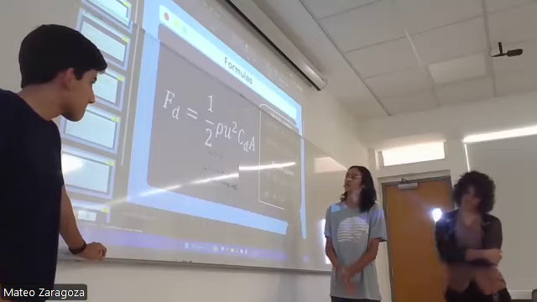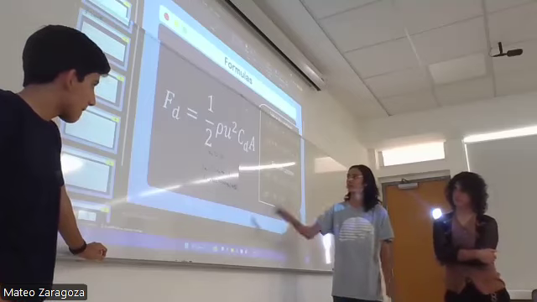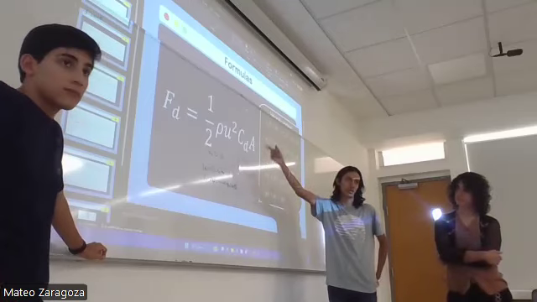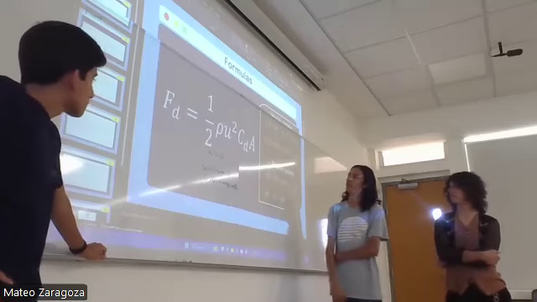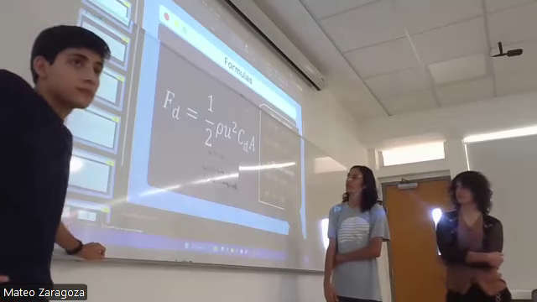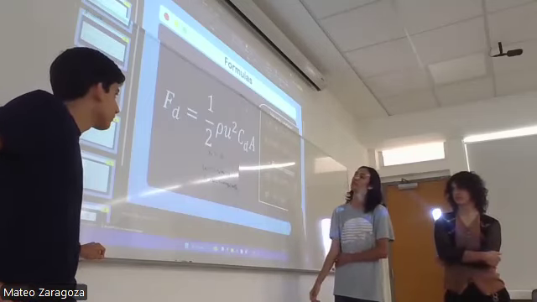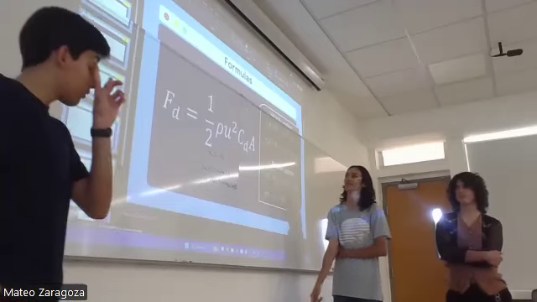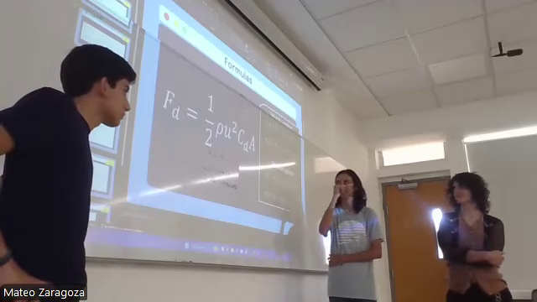Oh, wait, I got confused. Yes, this one is the drag coefficient, the drag force. In order to calculate the overall drag force, the friction force, you need that expression, but what is everything but the 1/2 and the drag coefficient? I don't think the P is a position. I don't really remember, because I just recognize it.